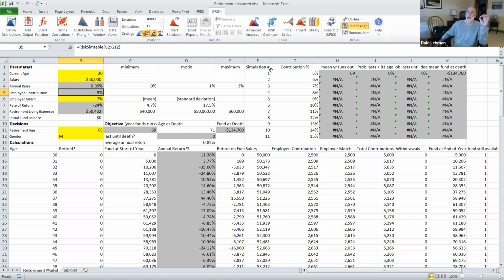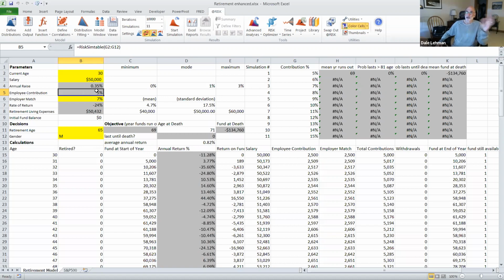decision variable you have, there are several, as I talked about in the previous video. Retirement age could be a decision variable, but your key decision variable that you do have control over is how much of your salary you want to put into your retirement fund. So that's a key decision.